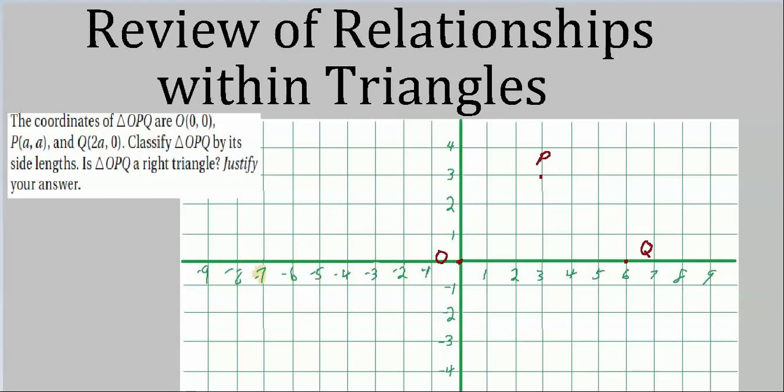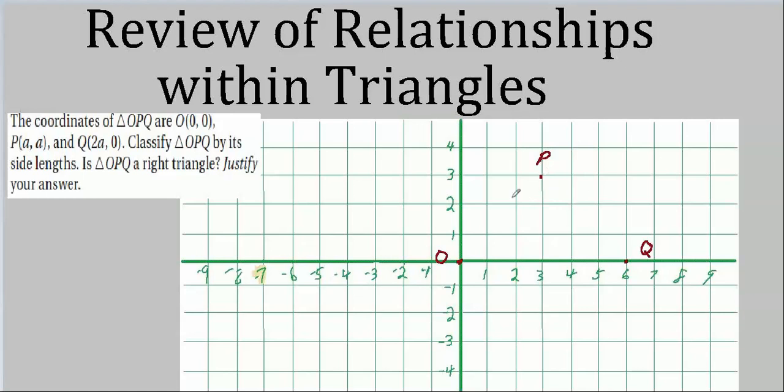They gave us points, so all we have to do is plot these points in our coordinate system. Here's the point O, (0, 0). A, well, that's arbitrary. You just pick a point anywhere along this line where x equals y would qualify. I just put it here. It's not relevant. What's relevant is that whatever number you pick for A, the x-coordinate for Q has to be double that. So this would be (6, 0). I just chose 3 for A, but as I say, it doesn't matter. We could have put it up here, down here. We'll get the same result.